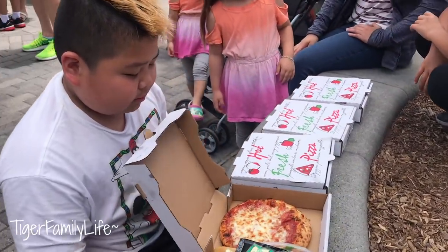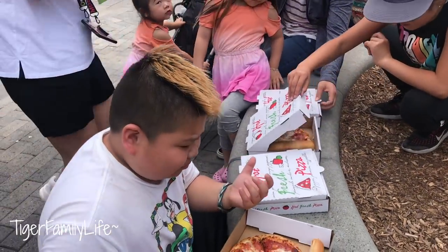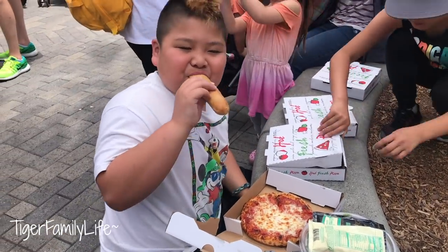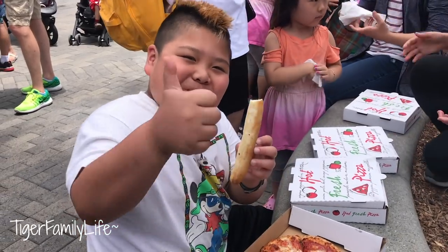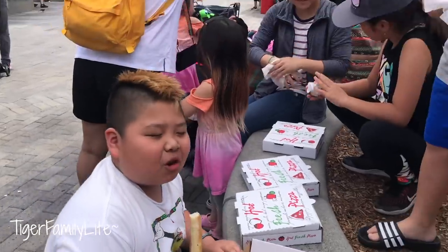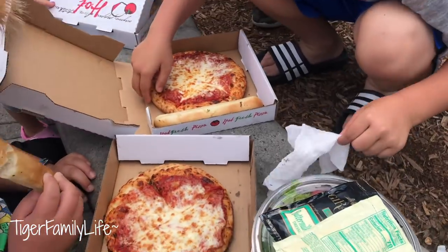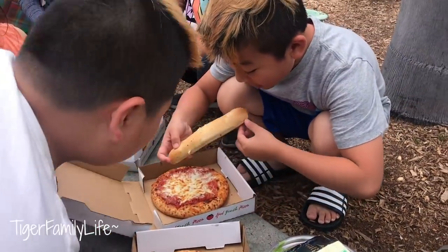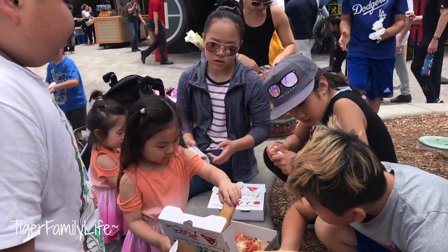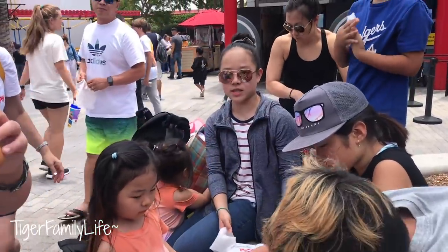Who shows up first to food? Hey, it's Tiger. Are they all cheese? Pizza. Wait, is this my own? I think there's a pepperoni one coming. You want that one? Yes. How is it? Legoland breadstick. It's not Legoland bad. Oh, okay. Titus, wiping your hand. Good job. And just throw the wipe right on the floor there. Now you're going to pick it up. What are you going to do? Wipe it with it? I can have salad for somebody else. Wait, salad is for the beautiful. Okay. All right, salad coming your way.